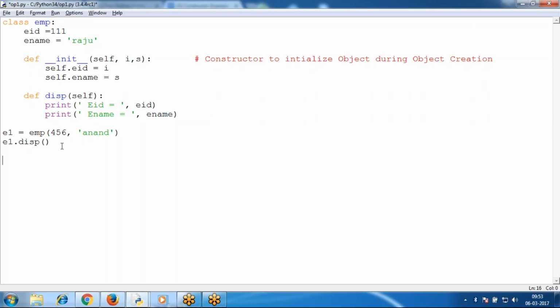I can display E2 equal to EMP 999 Raju. So E2.display, I am displaying. Is it correct? Now run the program.